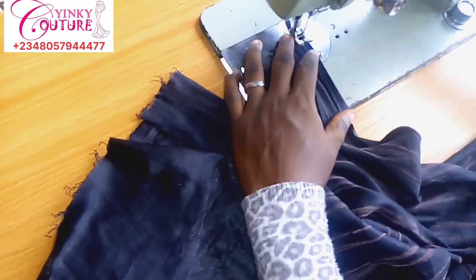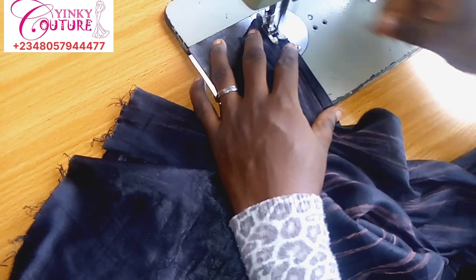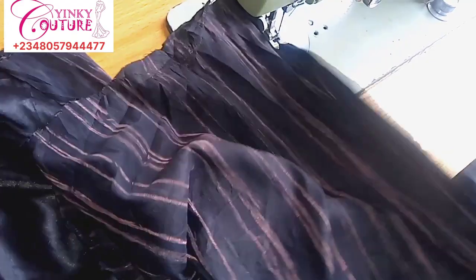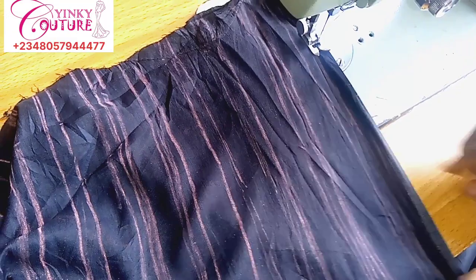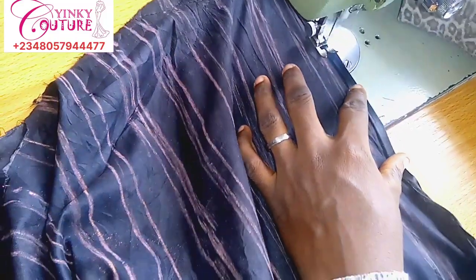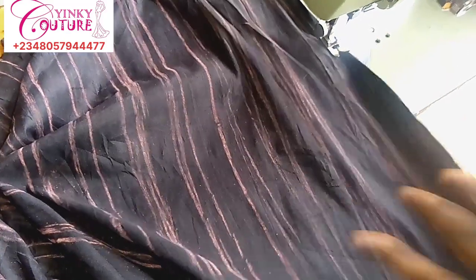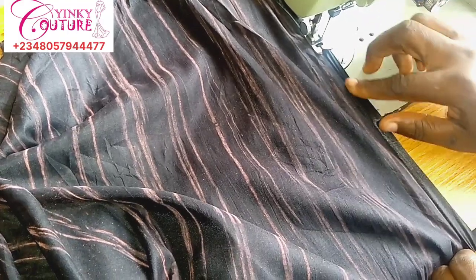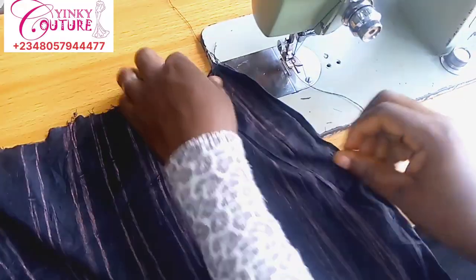What I'm doing here is hemming the edge. I'll first hem the edge before I begin to stitch the bone channel. After hemming the edge, just your normal stitching to hem — stitch like so and hem the edge. Once done with hemming, you begin to fold the bone channel, fold it and run a straight stitch through.